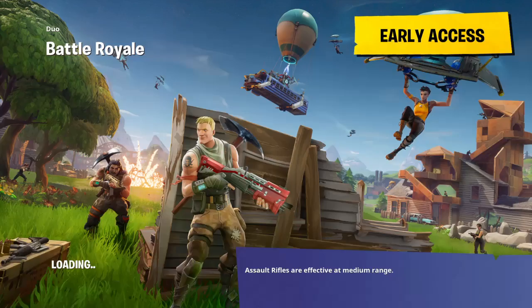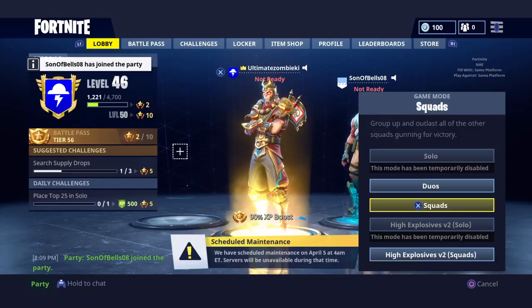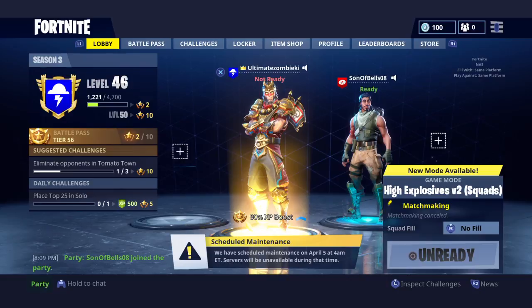Whatever. Okay, anyway. Let's do high explosives. You want to do high explosives? You sure? Yeah, hell yeah. I was doing the Rainbow Challenge, but I'm going to try to do the Rainbow Challenge blue to purple to exotic. Doing high explosives, baby. Of course.